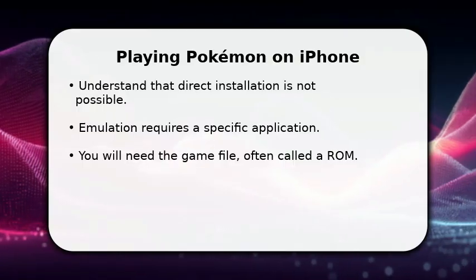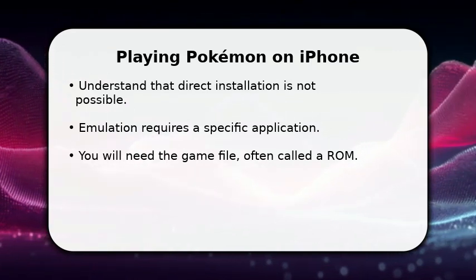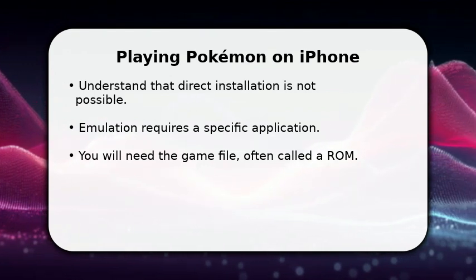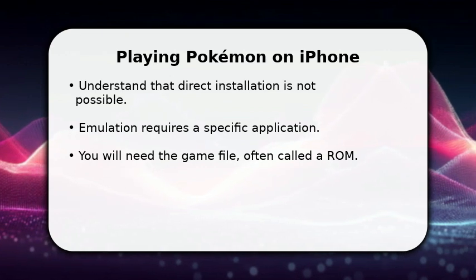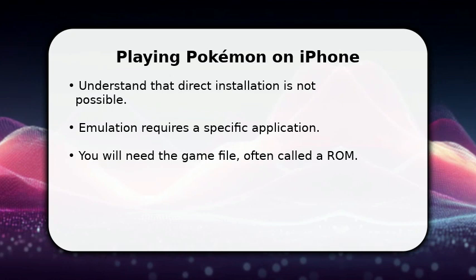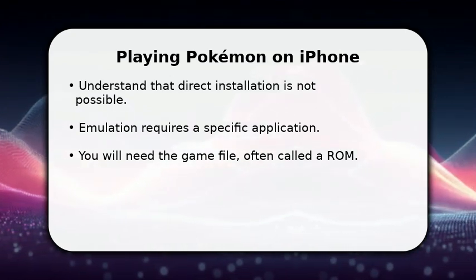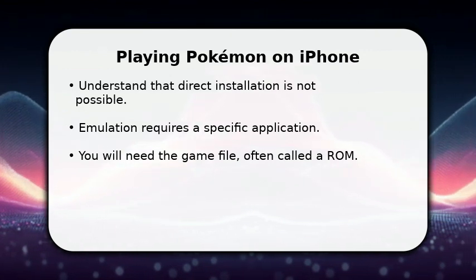In this video, I will explain how to play Pokémon X and Y on your iPhone. First, understand that these games were designed for a different console, so direct installation is not an option. We will be using an emulator, which is a program that mimics the original hardware. This process involves a few key steps, including finding the right emulator and obtaining the game files. Let's get started with the first crucial step.